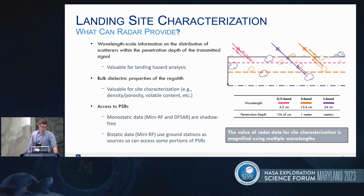penetration depth. So if you're able to use multiple wavelengths, and we do have data of multiple wavelengths of the moon, you can really constrain the subsurface really nicely and give us an unprecedented view of the lunar regolith, which is great. But not only that, you can also tease out other characteristics such as the porosity, density, mineralogy in some circumstances, even volatile content of the subsurface, which is of course really important. And because we're an active instrument, we can peer into the permanently shadowed regions as well, and obviously are not reliant on solar radiation for that.